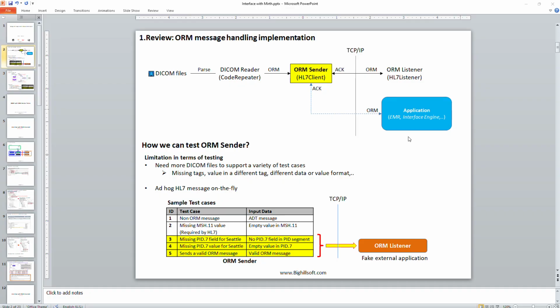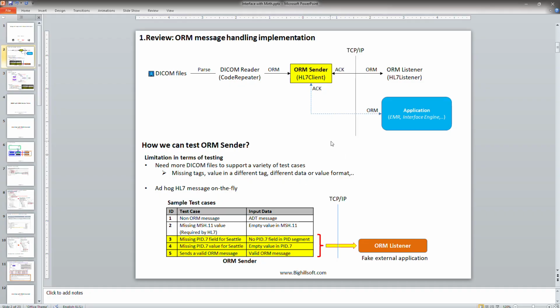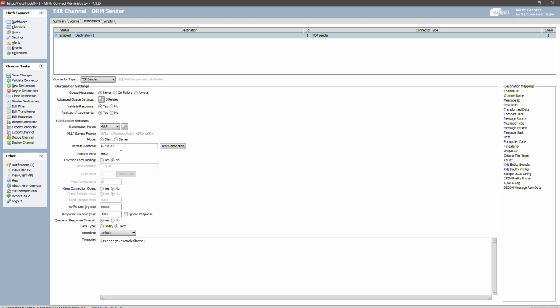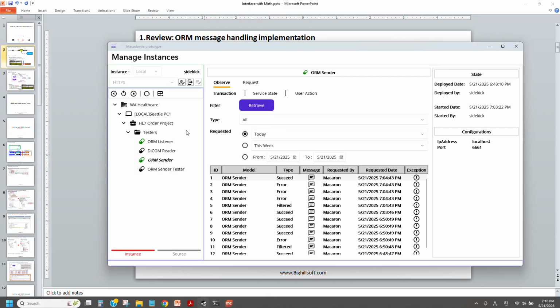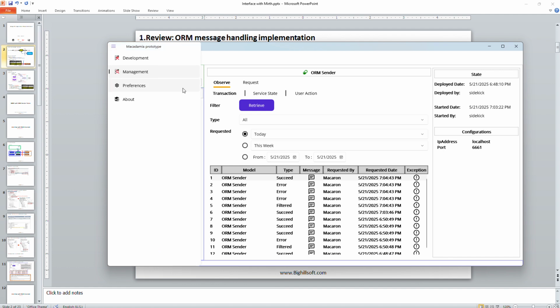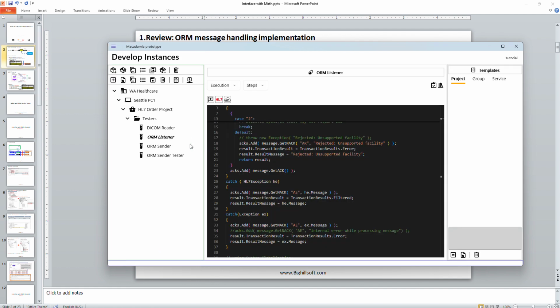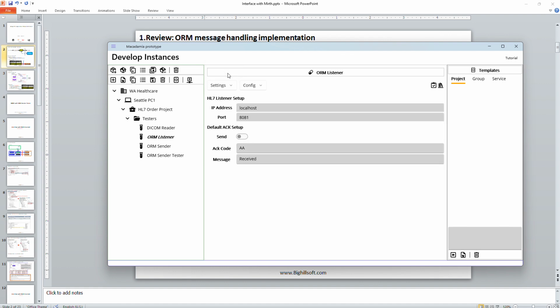In this demo, we are all working on the same machine, my machine, and this could be a local machine. So we can set localhost or even 127.0.0.1. And in this case, the remote port is Maca's order listener's port, which is 8081.